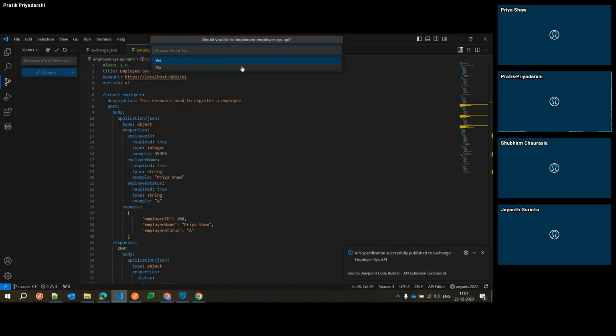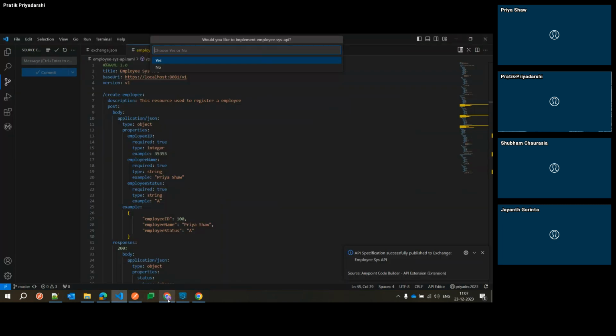Can we use any other version control tool? Yes. VS Code provides tons of extensions. Generally we make use of Git, but if you find any other extension related to source code management activities, you can make use of that. If VS Code provides that extension, you can install it and perform the same operations from there itself.